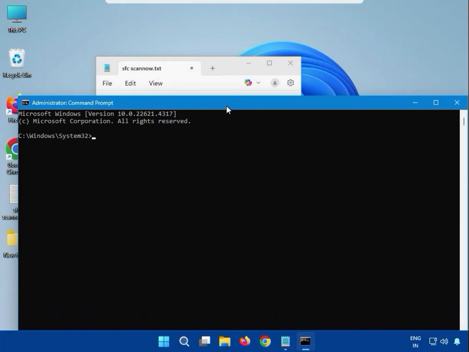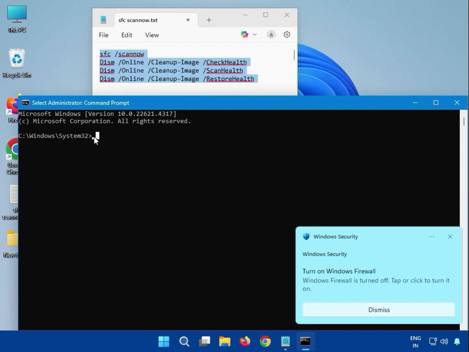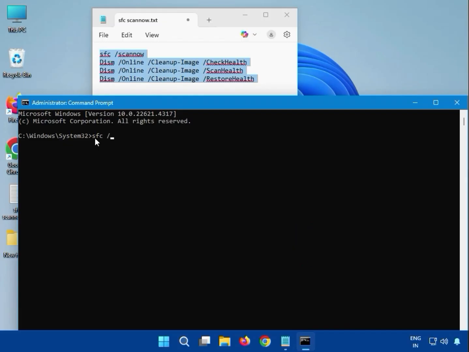Then you can see there are 4 commands, and do not copy paste from the YouTube description, so you have to enter them manually one by one. Please note which letters are small and capital.